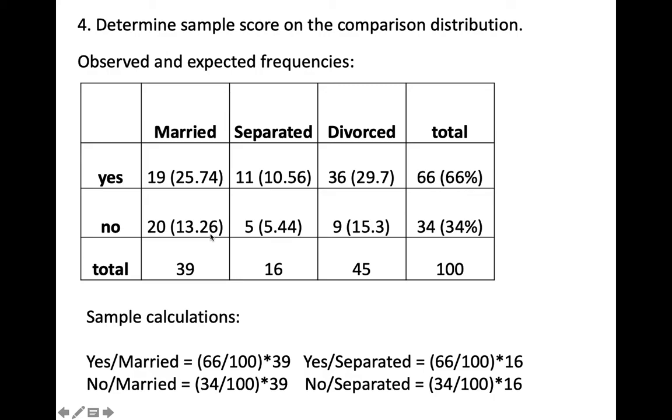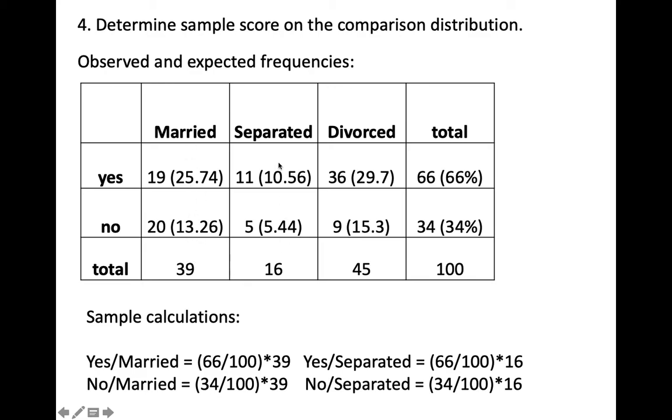A good check on your math is to add up your observed. So your observed 19 plus 20 should equal 39, and then add up your expected. So 25.74 and 13.26 should also equal 39. That's a really good check on your math to make sure you've done it correctly. You can see here, if you add it up, 0.74 and 0.26 gives us a 1. So 1 and 5 is 6, plus 3 is 9, and then 1 and 3 is 9. So that adds up to 39.